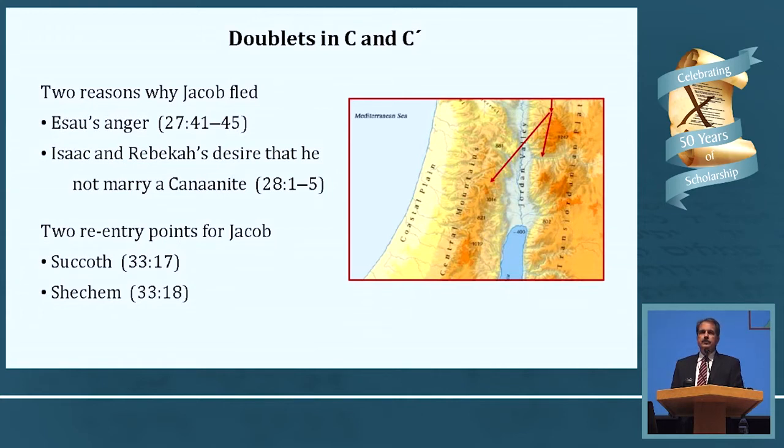But I think the two doublets are there for reasons. They parallel one another, and they are both integral to the story. Neither of them is a problem, as they easily could be dovetailed or rationalized. This is not an either-or, but a both-and. They can easily have both reasons why Jacob had to flee, and geographically he could have gone to Sukkoth first, unlike what my arrows are showing you, and then crossed over the Jordan to Shechem, which is the way I would reconcile these two points of the Jacob story.